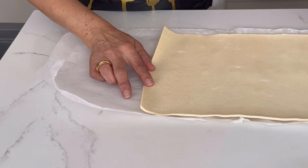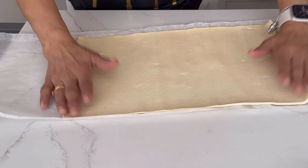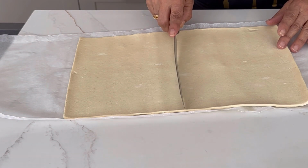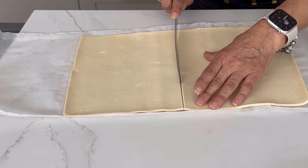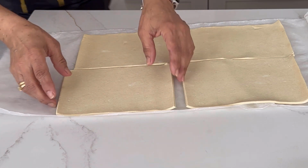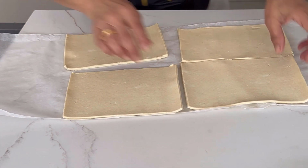Just going to roll the pastry. So I'm going to cut them in. But you can do them to your own size. You can do them smaller. I'm just doing 4 there.